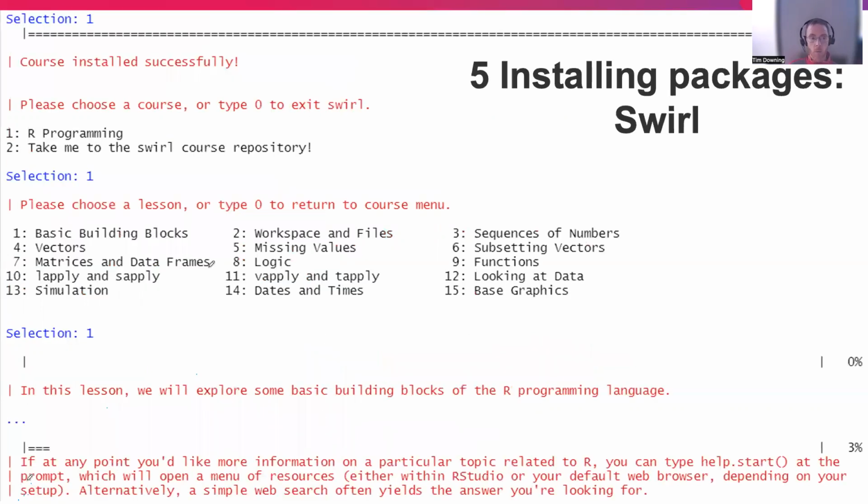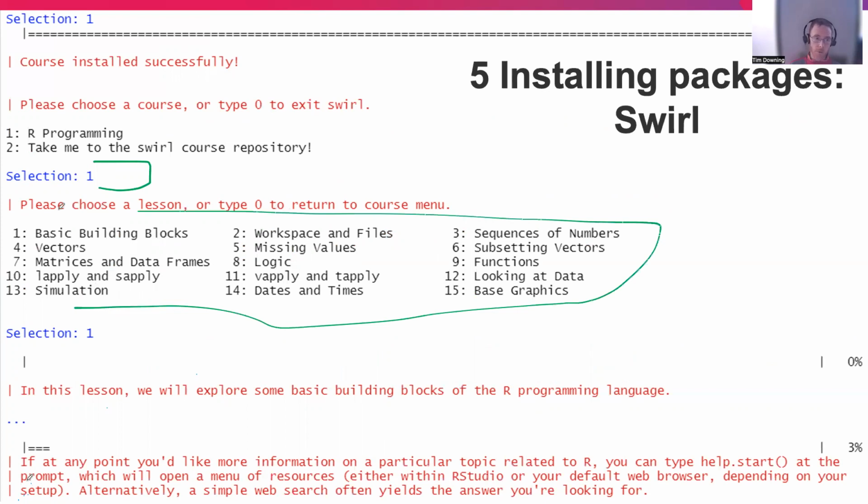So when you enter into chapter 1, you should see these options here. So there's 15 different options. I recommend you start with part 1 if you're completely new to it. However, you can dip in and out as you see fit, and say you want to learn more about vectors. You can go back to that part and redo it whenever it suits you. If you want to look at times and dates, you can do that. If you want to look at missing values, you can do that as well. So it's all up to you, and that's why this tutorial is very, very useful for learning about coding in a structured manner.